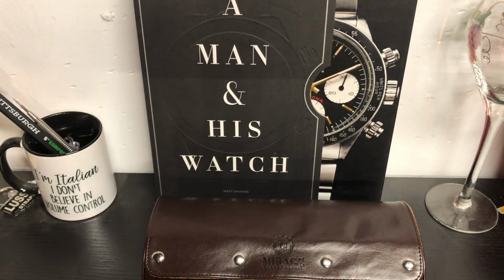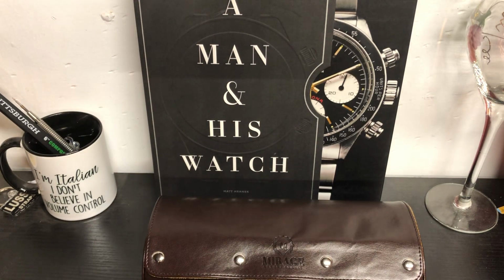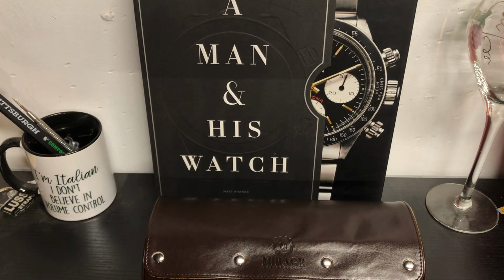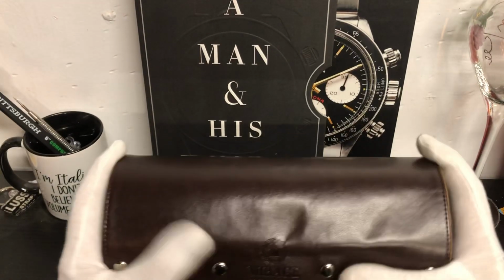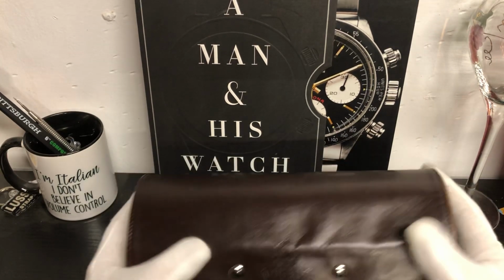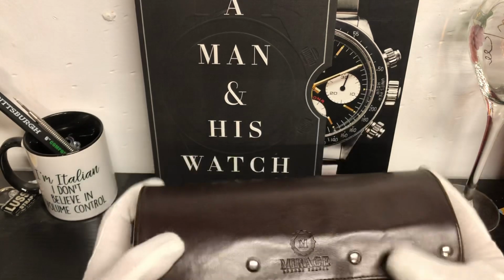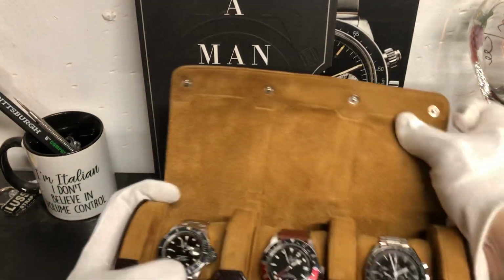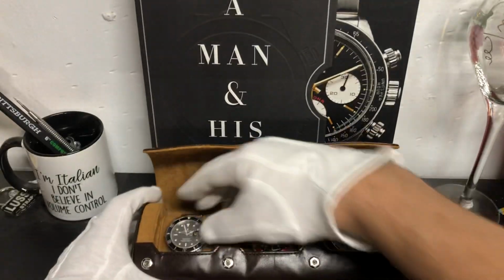So this is a core collection here. I think this is the best 3-watch collection you could ever have. And this is my main 3 in my collection. I have other Seikos and Glycines and Casios and Timex and a bunch of other different watches, but these are like the main 3 here. Okay, so I'm gonna go over these.